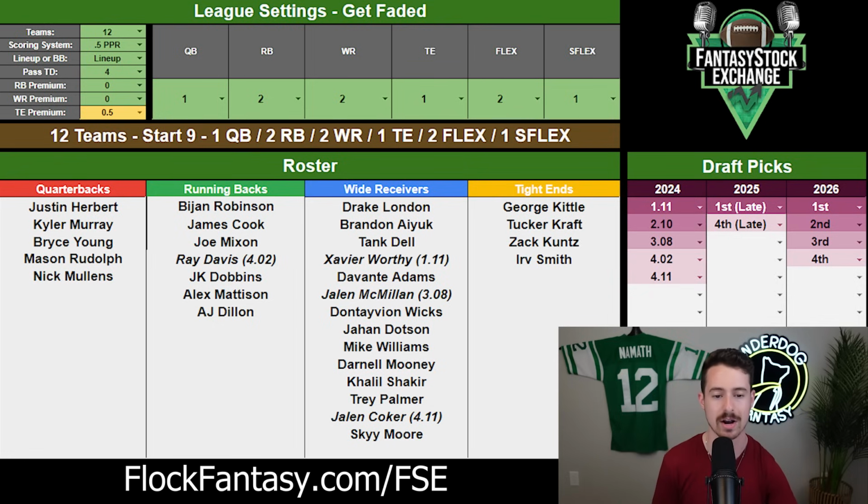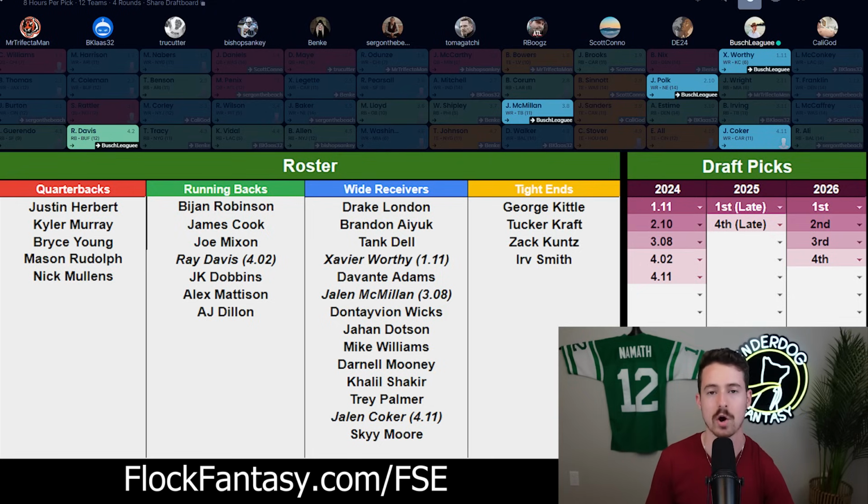Bijan Robinson, James Cook. I actually just traded for Joe Mixon today, which I'll break down here in a second. And then I also have Drake London, Brandon Aiyuk, Tank Dell, Devontae Adams, who I just traded for, Dontayvion Wicks. I added a couple other guys in the rookie class as well, like Xavier Worthy and a couple other dudes there. So I feel pretty good about this team. George Kittle is my main tight end.